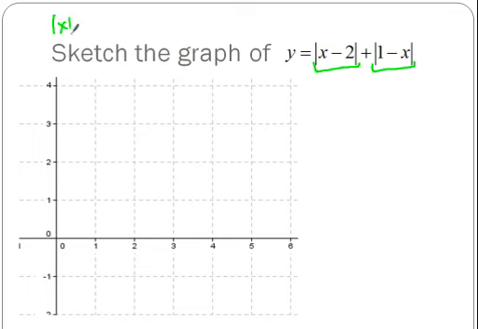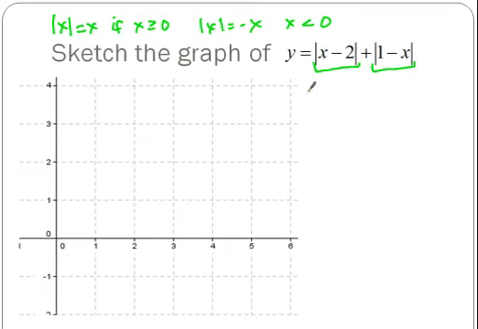So I'm going to ask that you remember this definition that we talked about on the earlier page. When x is less than 0, that means we're plugging in a negative x, so we're going to get a negative x within the bars. If I'm plugging in a value greater than 0, it means I'm going to get a positive x within the bars. So the best way to do this is to look at each absolute value part of the graph by itself and use this definition.